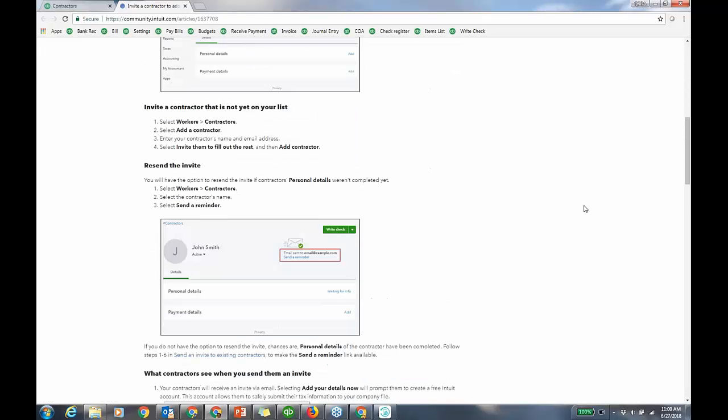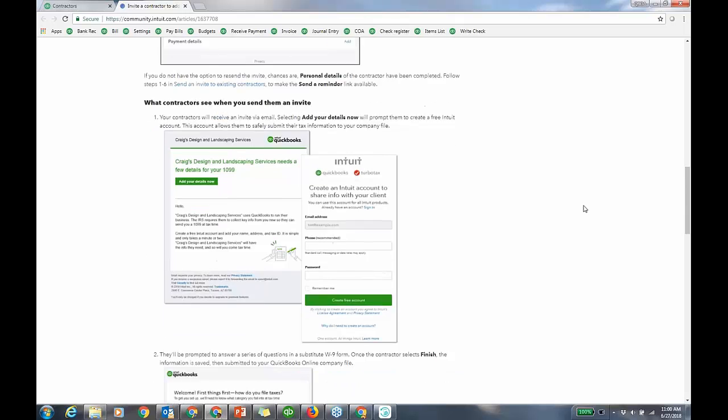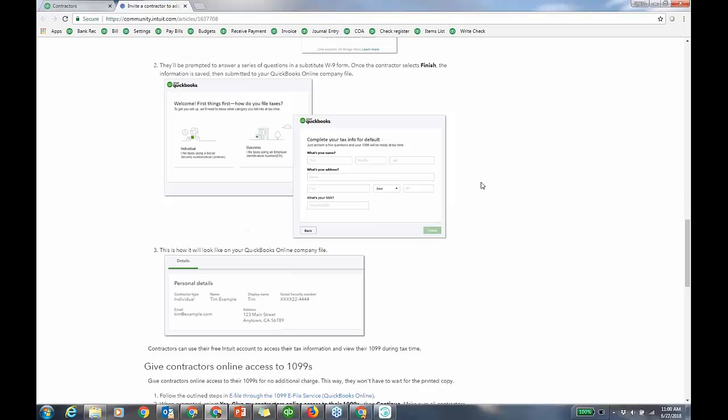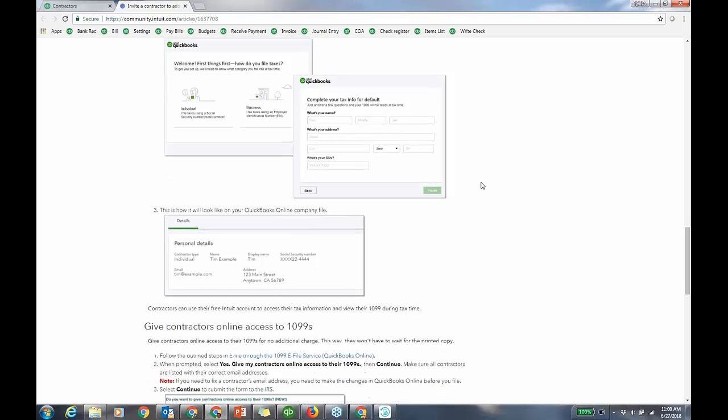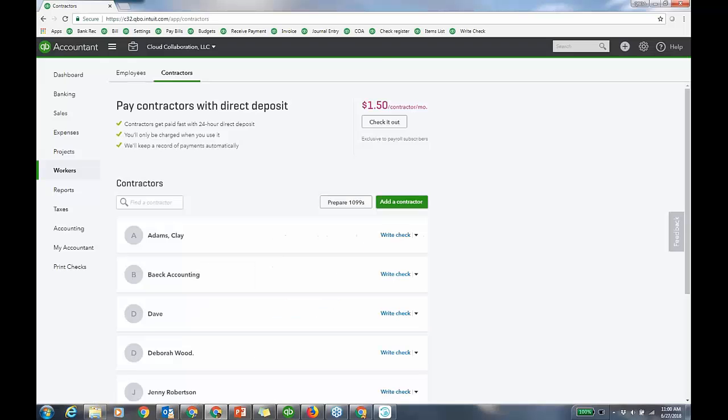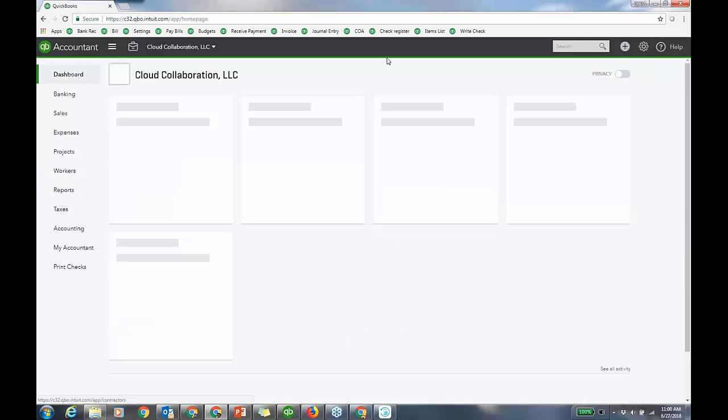Really easy for them. They get an email, and they log into self-employed. These are some of the screenshots you get. They fill out all the info, their 1099 info, the number, Social Security or whatever their ID would be, and it comes into QBO that way. And it's free self-employed. They don't actually have to sign up for anything. But there's that, too. I wanted to mention that.